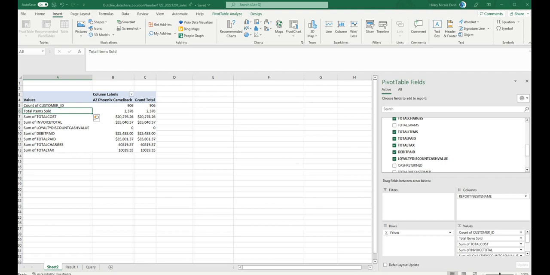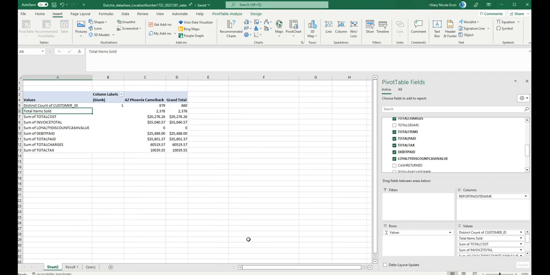Now, if I were to do count, each customer, again, has a unique ID. So if the same customer made two separate transaction purchases, I would actually double count him if I just do count. So I'm going to come down here and do count distinct. All right. And then I'm also going to rename it really quickly, unique customers on the day.